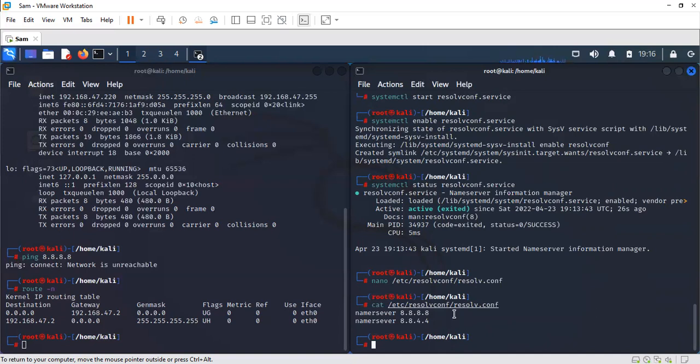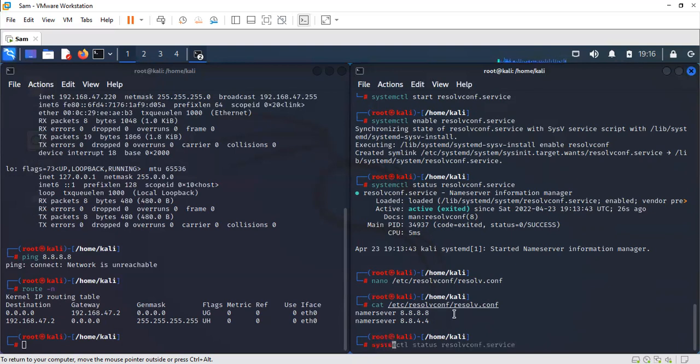So here we should restart the services in order to have the resolve conf acting upon these two provided DNS servers.